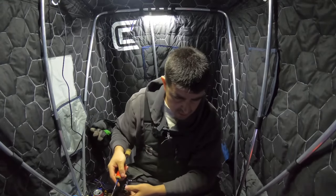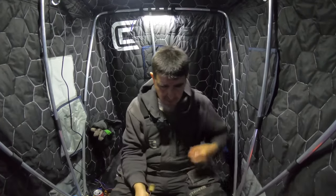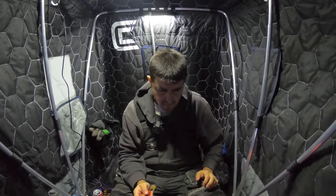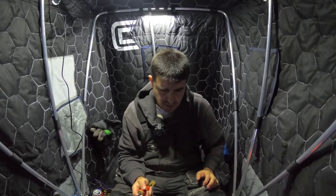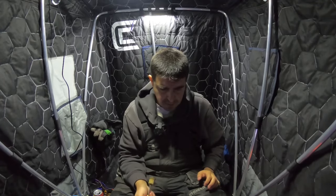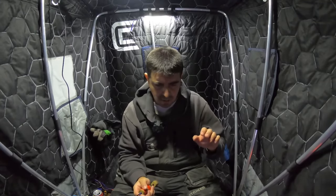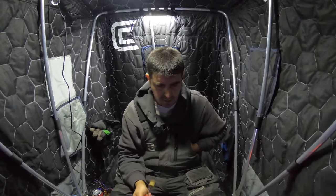There was like 3 of them down there all at once when I was gonna take a drink of my pop. They keep coming in nice little schools. 2 or 3 of them at a time. Give them a little bit of competition between each other, so then they want to bite it. I'm definitely giving them more time than I was right away this morning to really suck that jig in, and it's definitely working out.